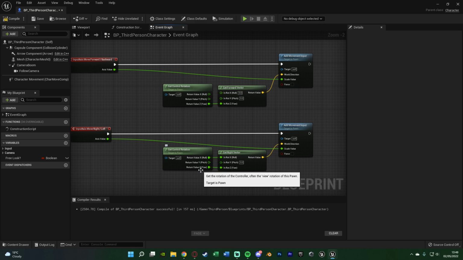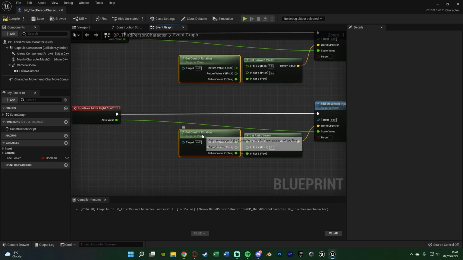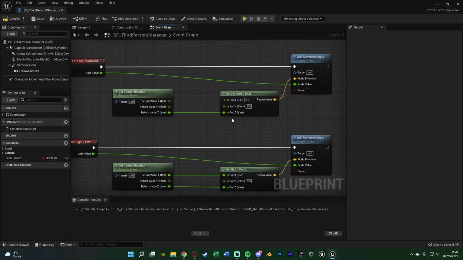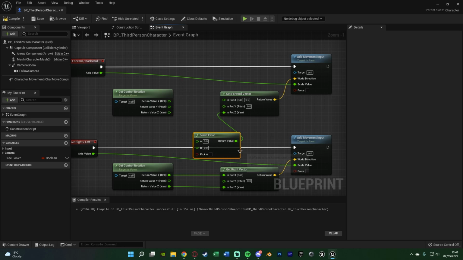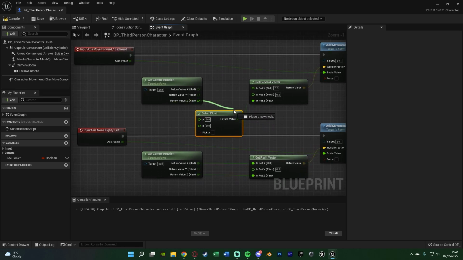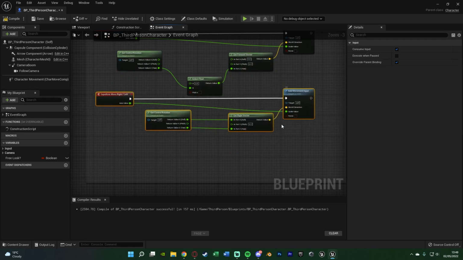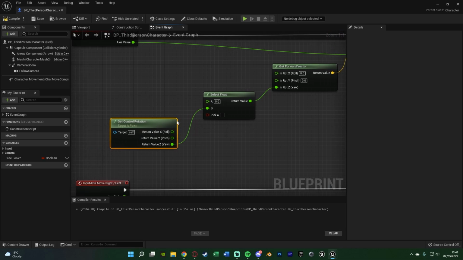We want to change this to be from the camera to just the player for when they're moving forward, when we're in free look. So very simply, what we can do is move the get control rotations out a little bit, and I'm going to do the forward and backwards first. So we're going to drag out of the get forward vector in rotation Z here and get a select float like so. Then the Z of the get control rotation is going to go into B of the select float there. I'm just going to move these down a little bit to give some more room. So B is going to be get control rotation.